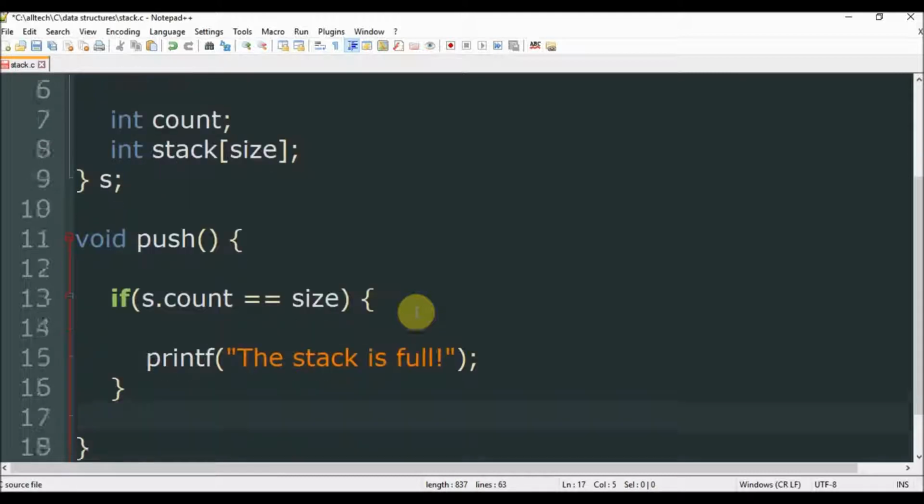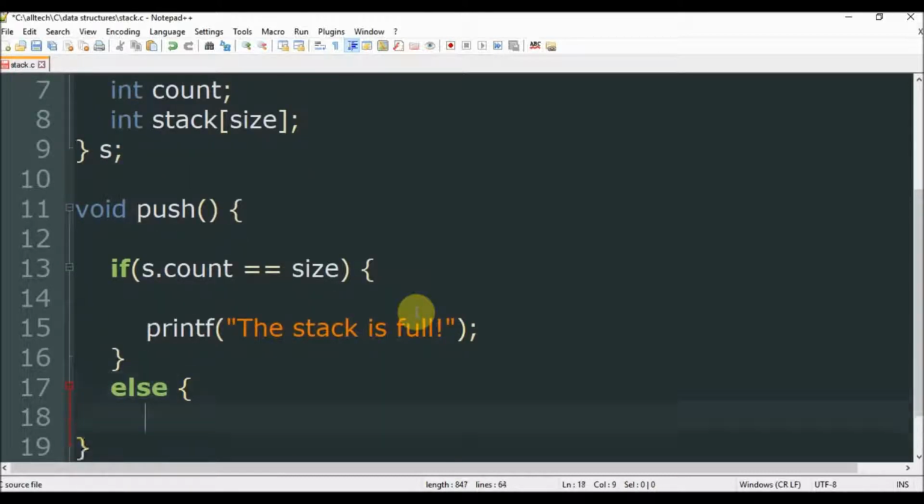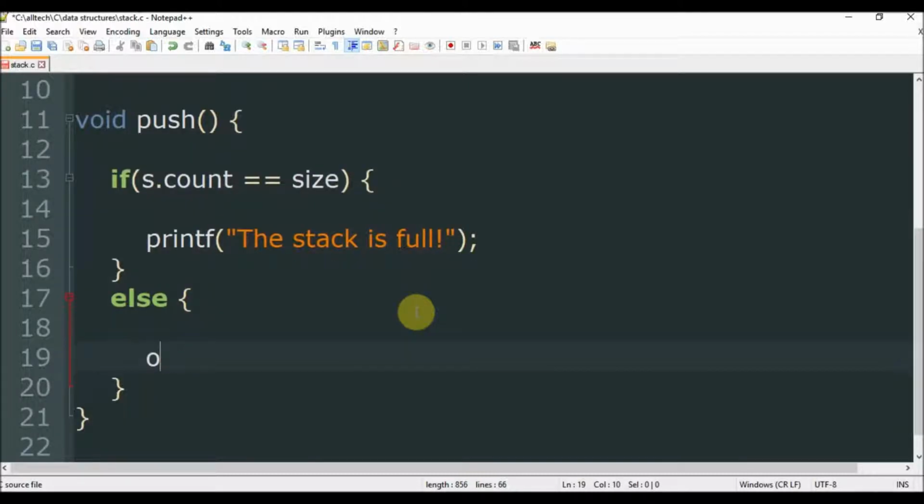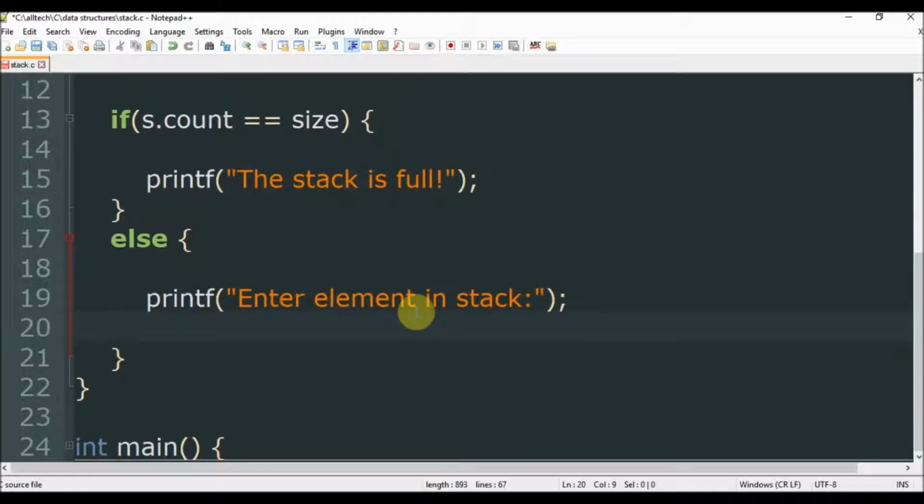And if it is not full, we printf enter element in stack, like this. I don't know the best phrase.